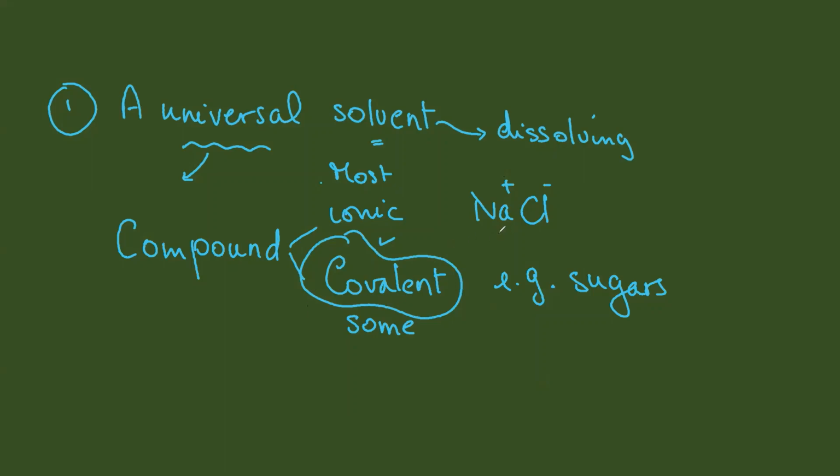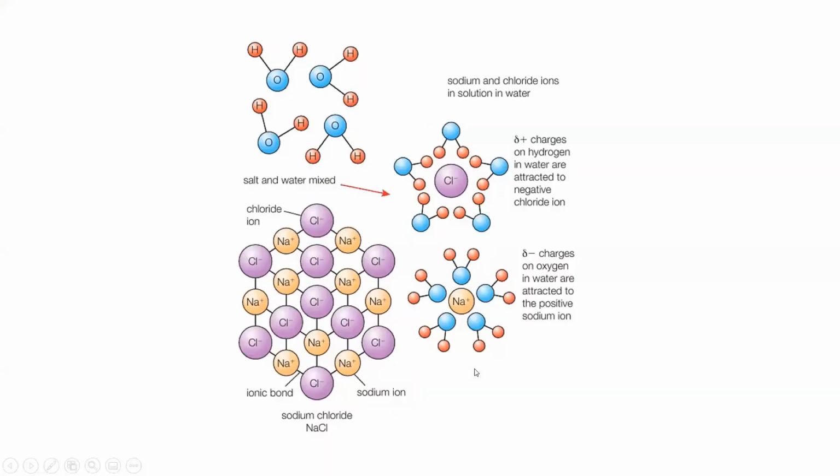Now here, I'll show you how sodium chloride can dissolve in water. Let me show you this picture for dissolving. Here it is. Of course, you know that most of our metabolic reactions happen in the cytoplasm because of the presence of water and because of presence of other materials that are needed. Now, if you look here, these are water molecules. Of course, they are not attached with hydrogen bonds. And this is sodium chloride, a lot of sodium chloride.